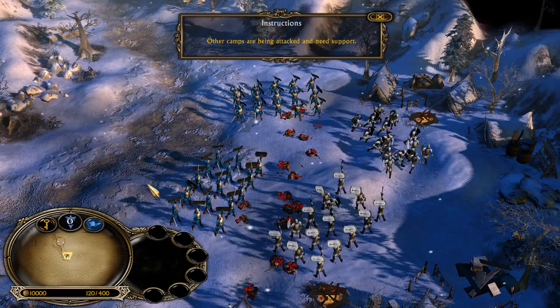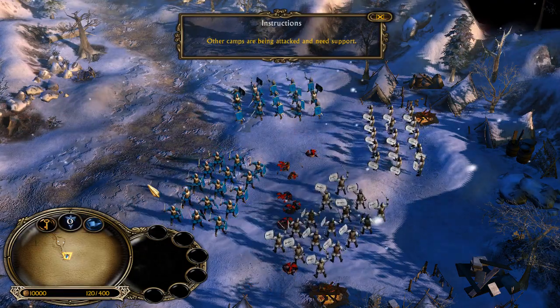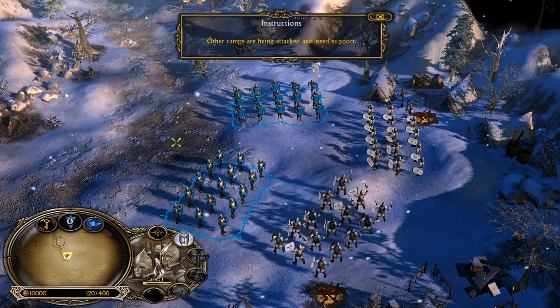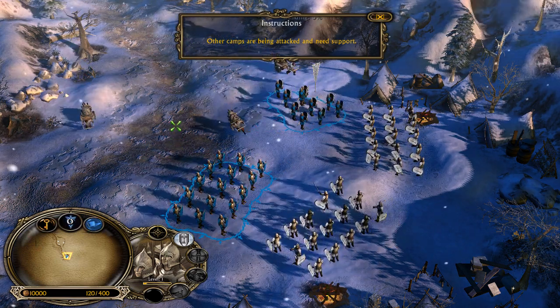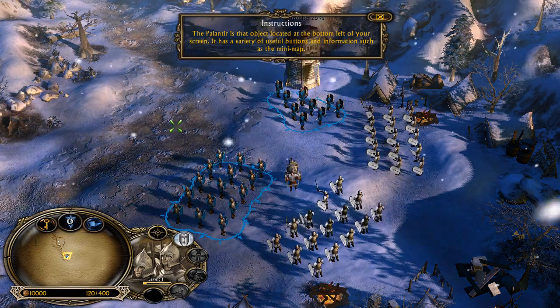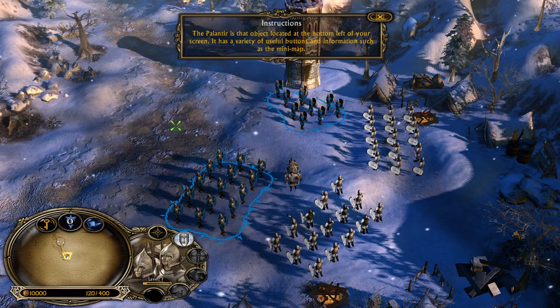Congratulations! You've just won your first battle. Unfortunately, our celebration will have to wait. More reports are coming in that other camps are being attacked and need support. A quick way to find out where you need to go is by looking at the Palantir. The Palantir is located at the bottom left of your screen.